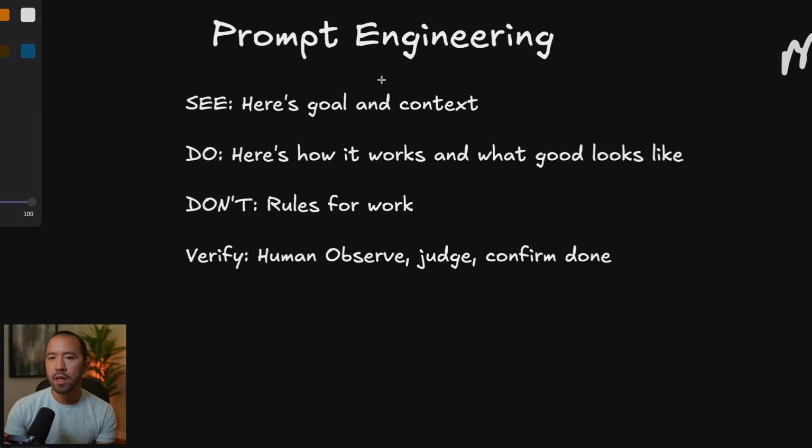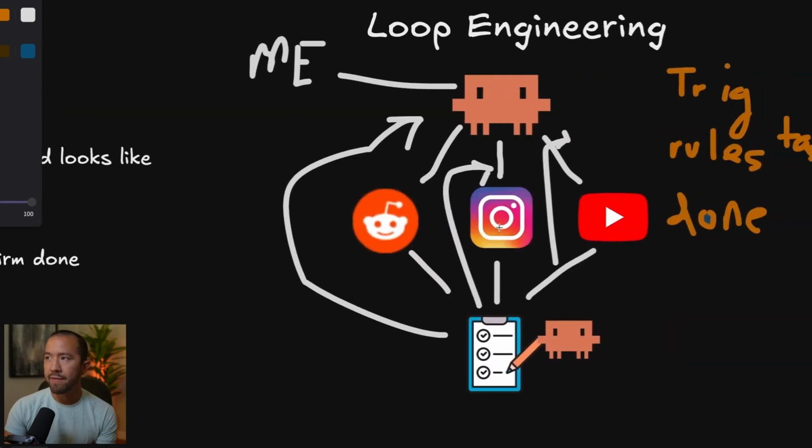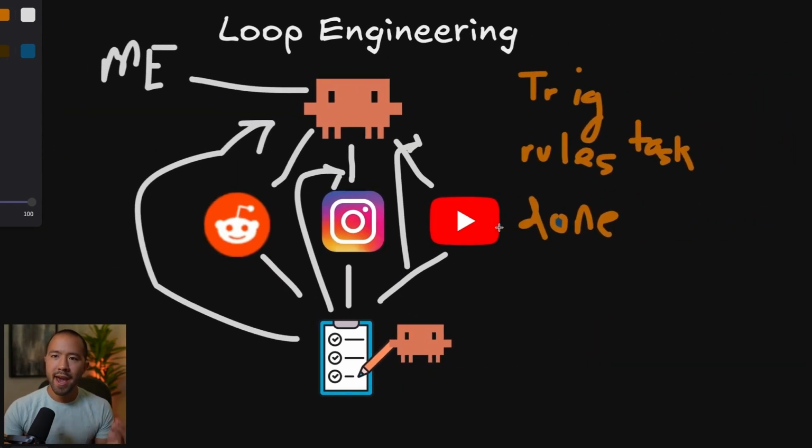Then you have loop engineering. If I back up, prompt engineering is essentially the /goal command. That is a very good way to have Claude fire off something. This is prompt engineering at its core. When you have a loop, it's, hey Claude, here are the rules. Here is the job to be done. This is an ongoing process, and I want you to check, to verify, and keep this going. And then it runs.